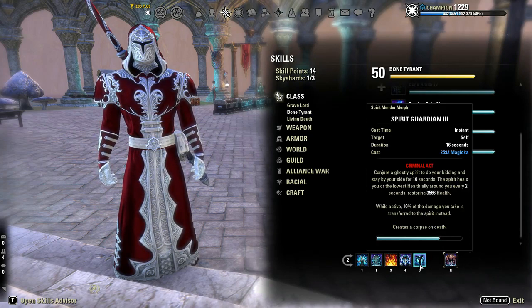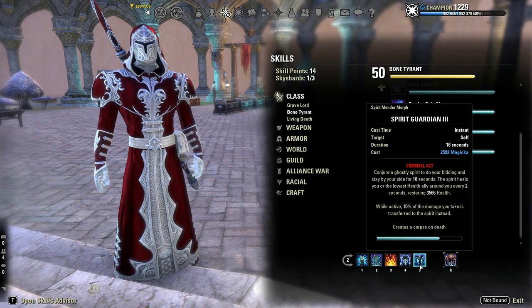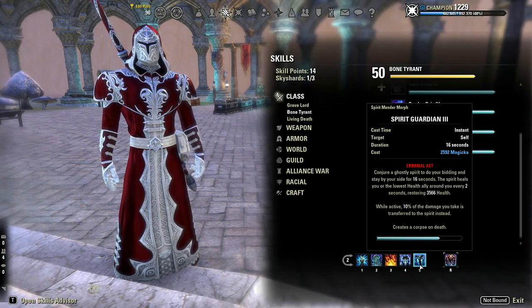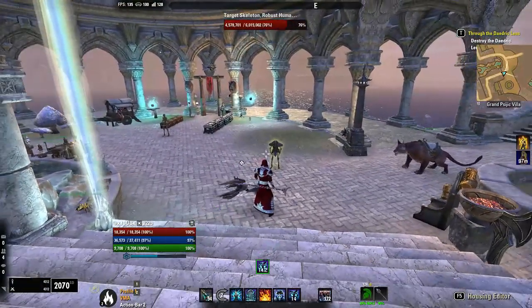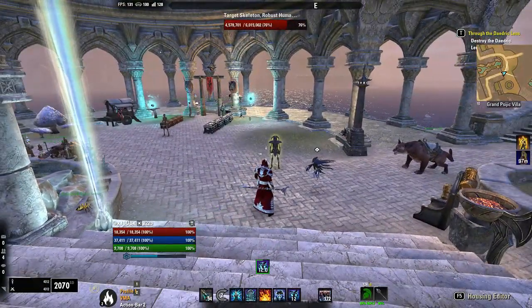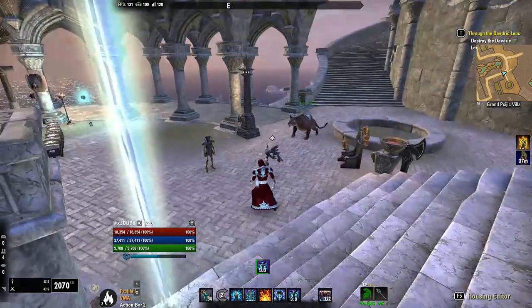So this dude right here, he heals you for 16 seconds. Every 2 seconds, he's going to heal you for like 3K, right? Or more, 4K, whatever, right? Let's just spawn him. All right, bam. Every 2 seconds, he's going to hit us with a heal. Heal me, heal me.